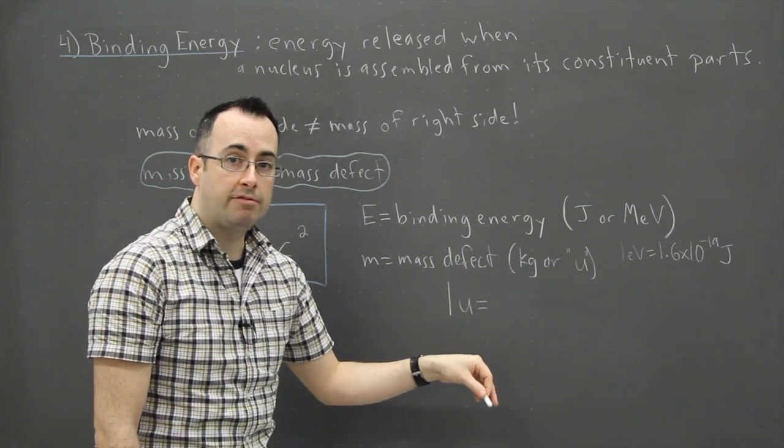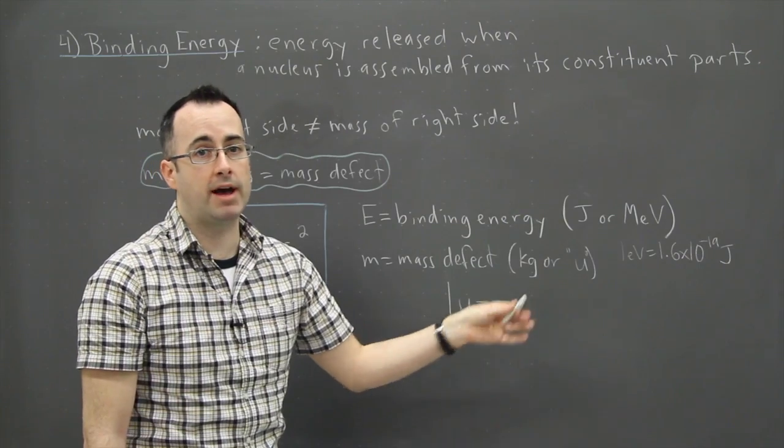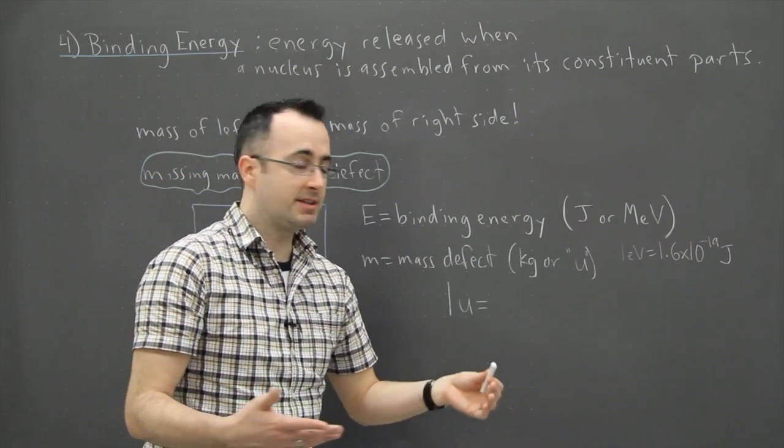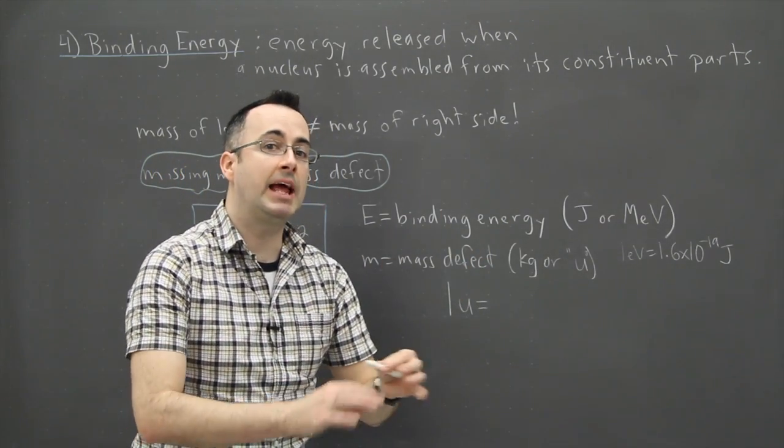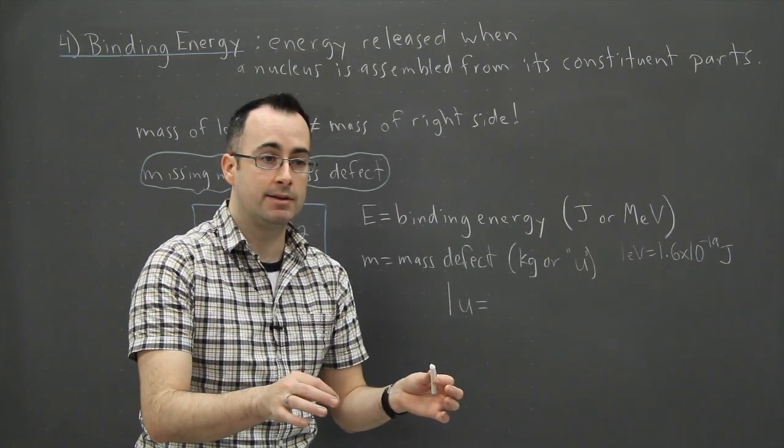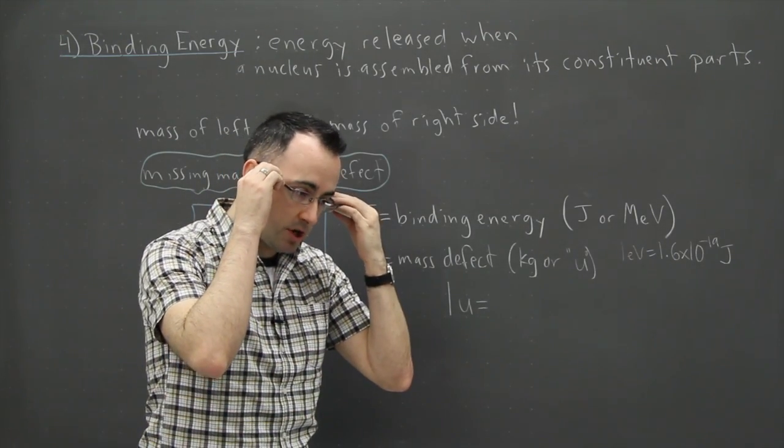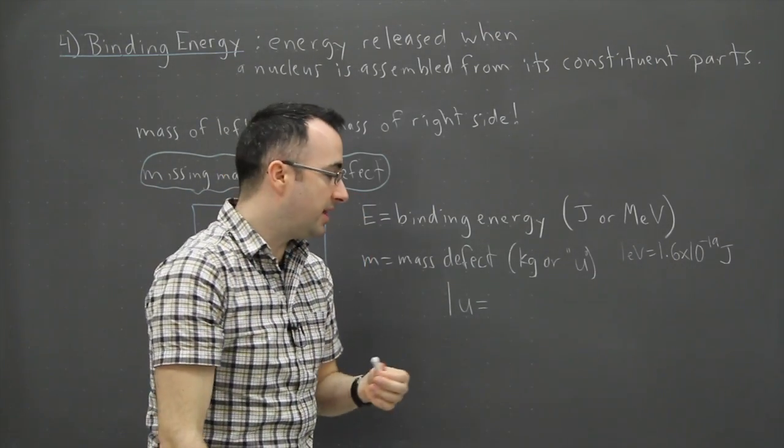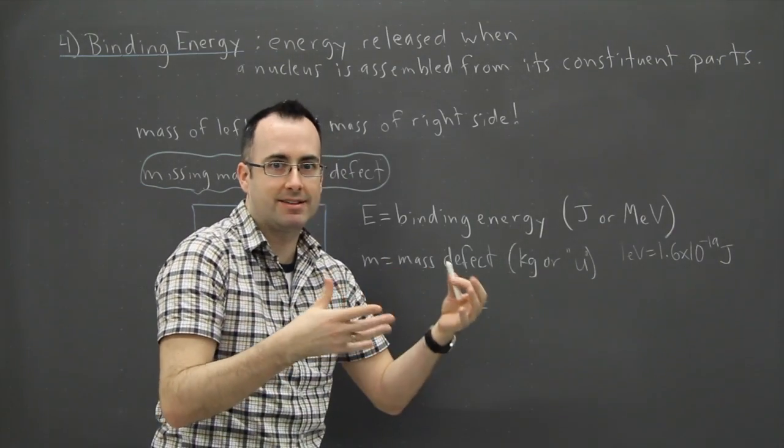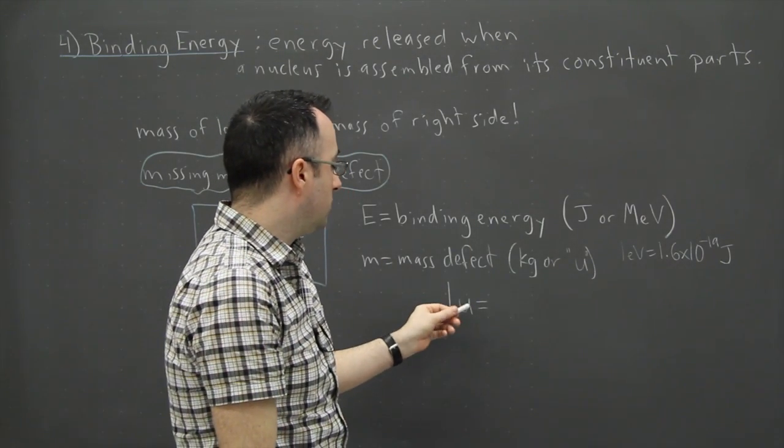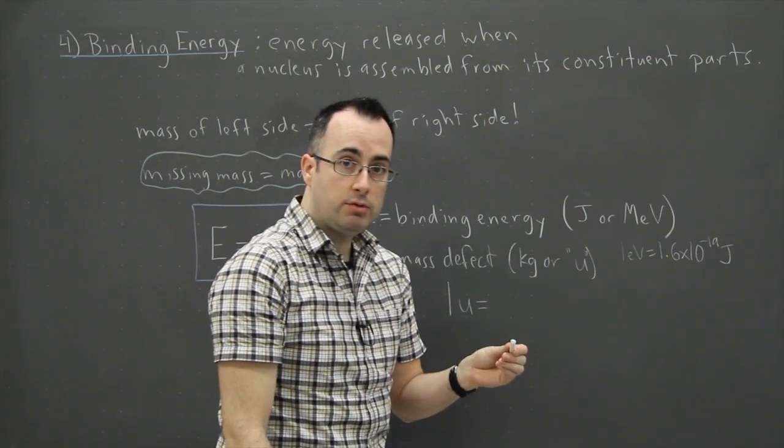But what this is, it's actually one-twelfth the mass of a carbon-12 atom. You see particle physicists and nuclear physicists were wanting to get some sort of standard value to use for mass. So they decided, let's use carbon-12 and let's take one-twelfth of its mass. So that because it has 12 of these units. So in any case, 1U is a really useful unit.